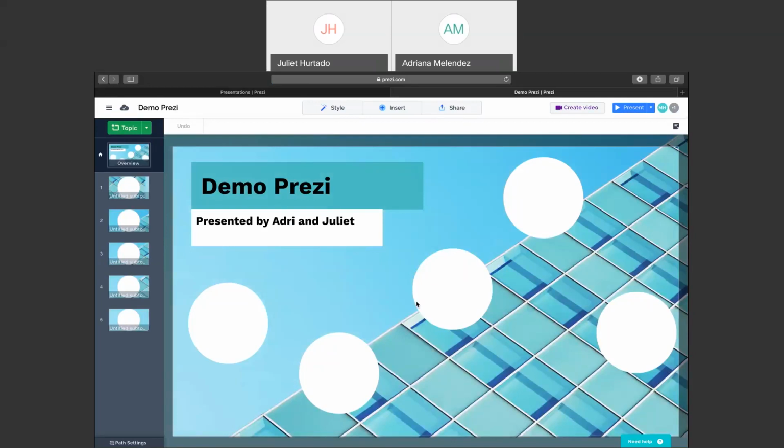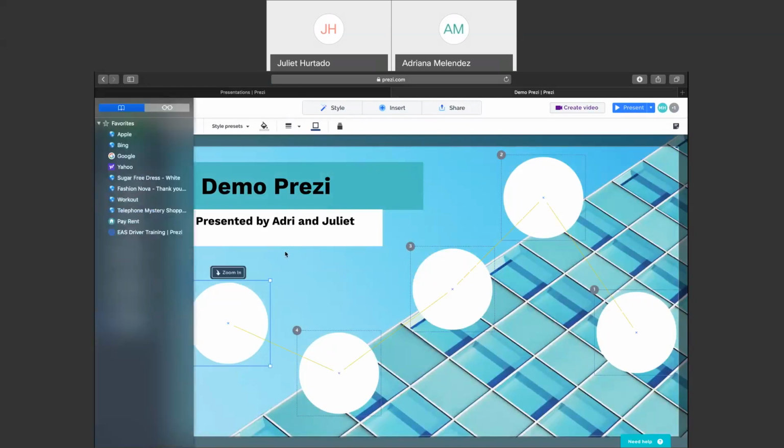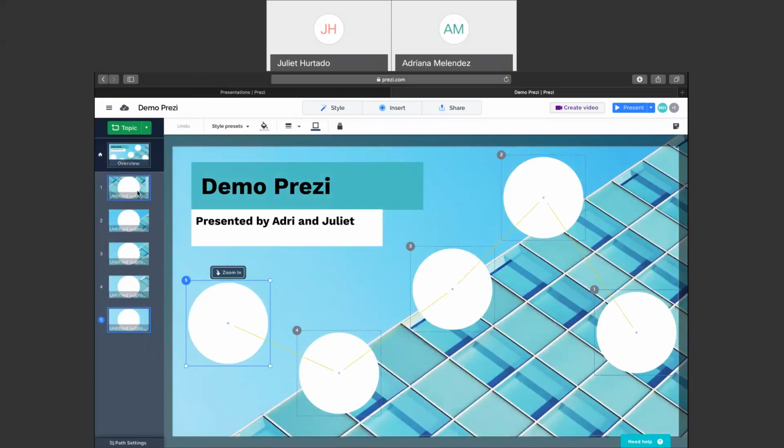So glancing at the screen, you will notice a few things. Here we have these bubbles. You will see that they are numbered. So we have 1 starting out here, 2, 3, 4, and 5. And you will also see them listed in the order here on the left-hand panel. So what this is telling me is this is the order that they are in.